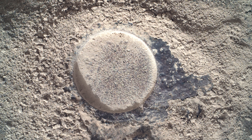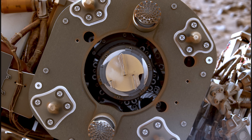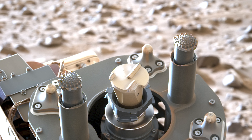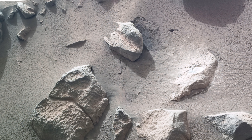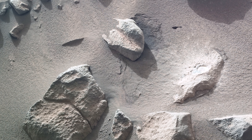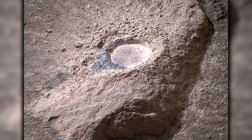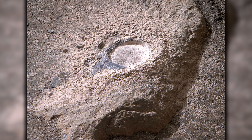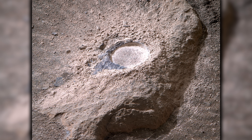After closely examining the patch, the team notices a purple coating next to the abrasion — we've seen this before and are still trying to figure out what it is. The rover then takes pictures of its abrasion bit again to check for any possible damage. The bit does appear to be showing some signs of wear and tear; however, it is still getting the job done. A lot of sand around the rover has moved, and this uncompacted, soft-sitting sand could be a potential hazard if Perseverance tries to drive through a large portion of it. The NASA team doesn't seem to want to drill this rock, possibly because they already have numerous samples of this type, or the rock itself may be too small to get a good sample.